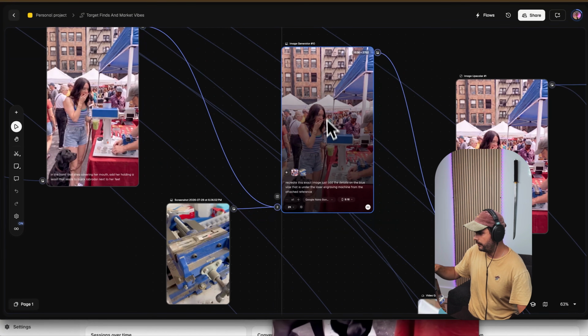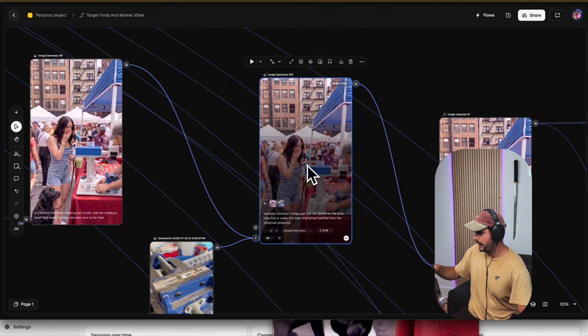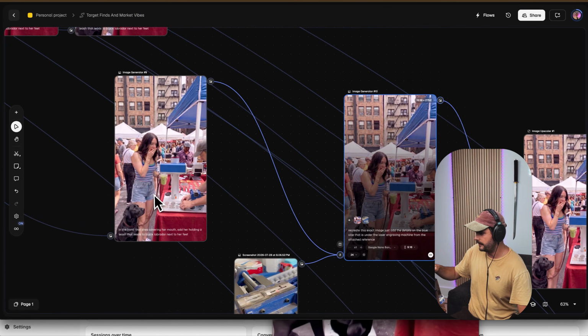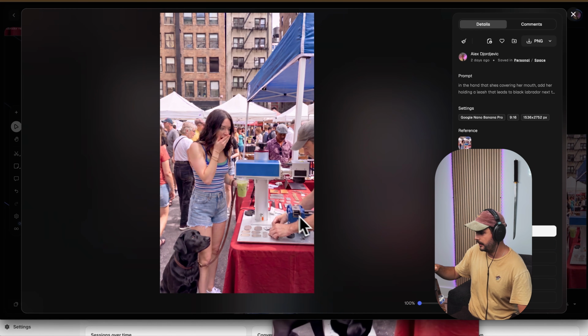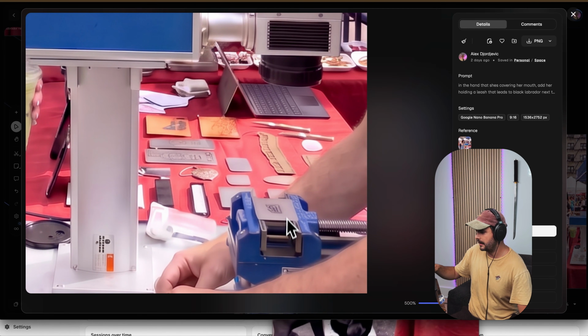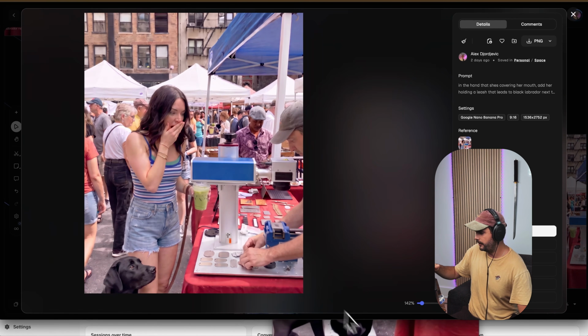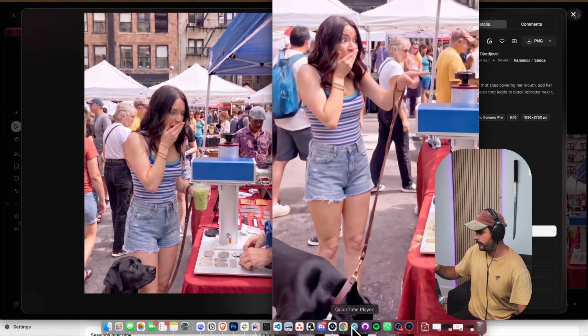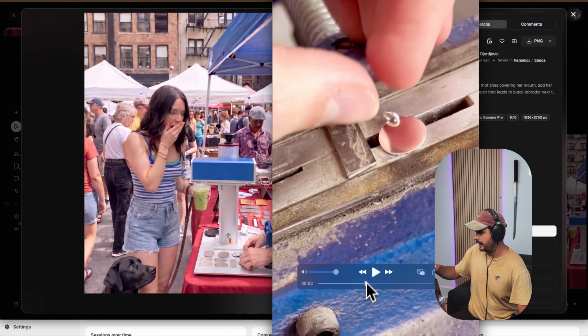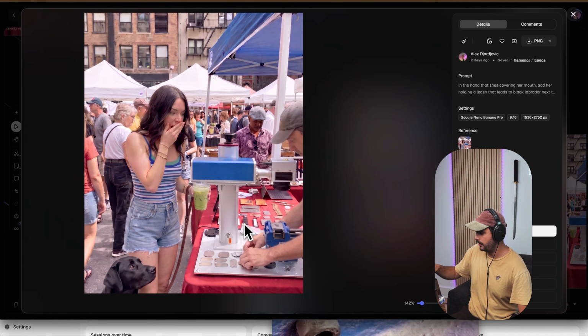Now, moving forward, I wanted to fix a little bit of the laser engraving area here. You can see that it has this weird plate, but on the footage that we were following up with, the plate doesn't look like that, right? It's a much smaller plate.